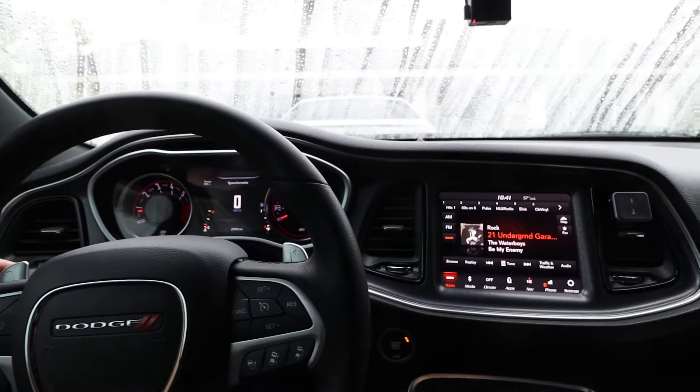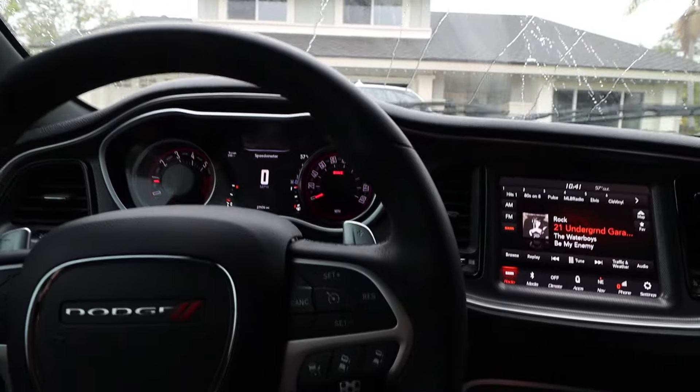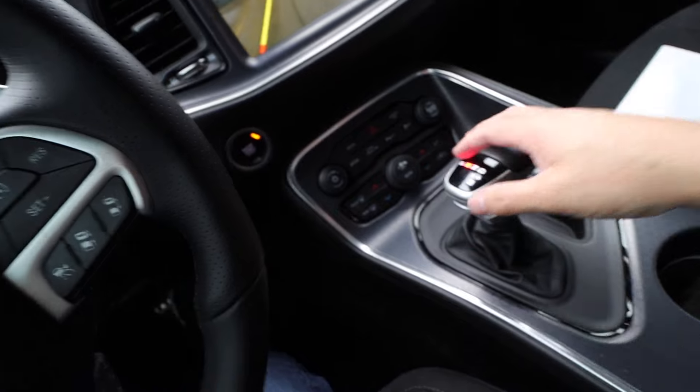I'm going to talk about it — it's been two years now since I bought the car, and I still love the car. I was killing it because I was daily driving it. What I'm going to share with you today is what it was like for about a year that I almost every day drove this car. It's not the most ideal day to drive the Dodge in the rain, but we're going to do it anyways because it's been too long. So let's get on the road.